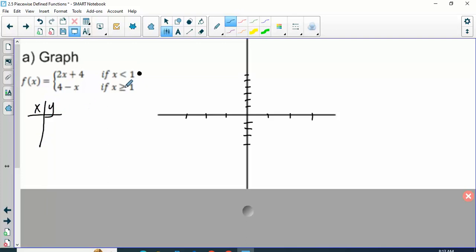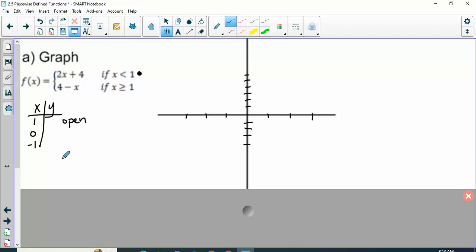The first number you have to plug in has to be the 1. Even though it doesn't have an equal to, it says x's have to be smaller than 1. You can't give me the first number smaller than 1, because 0.9 is smaller than 1. And so is 0.99 and 0.999, and you could always get closer. So we have to put in 1 itself, but because it didn't have an equal to, that would be an open circle. So I always make myself a note when I do that. And then we need things smaller than 1. So maybe a 0 and a negative 1.